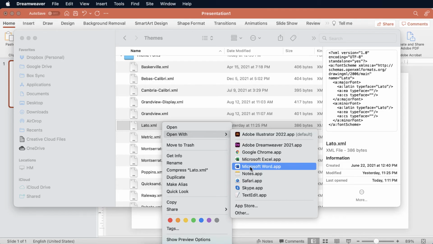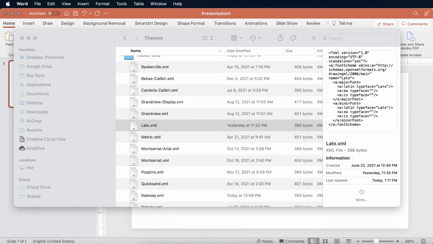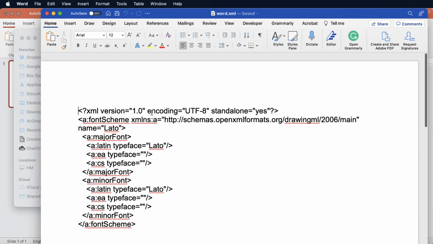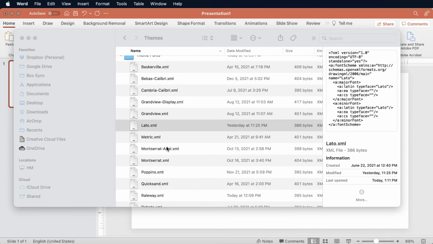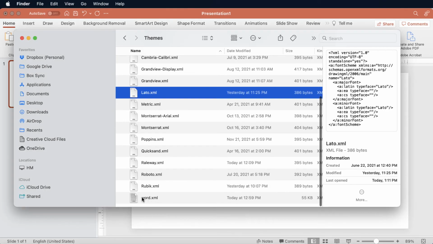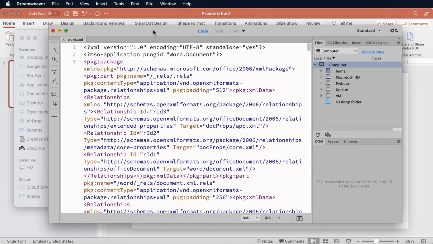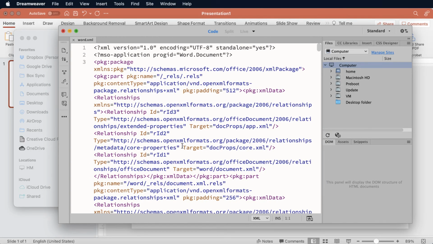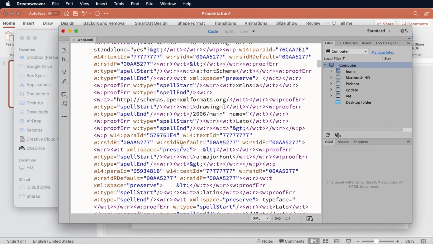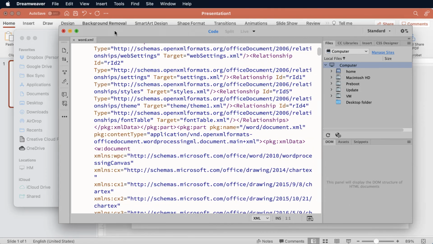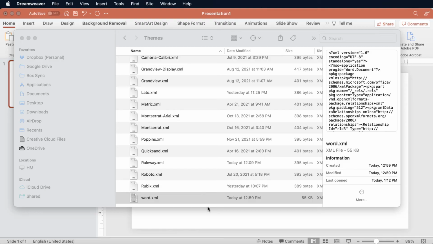You might be able to save it as simple text, but for example, here I have a Word file. You'll notice that I called it Word XML, so this is using Microsoft Word. But now notice if I try to open this file, which I already saved before, in Dreamweaver, notice what ends up happening. Microsoft Word has generated extra code, because you remember it was supposed to be simple code, and now look at all this extra code that was generated by Word. So that's why some of these files don't usually work.